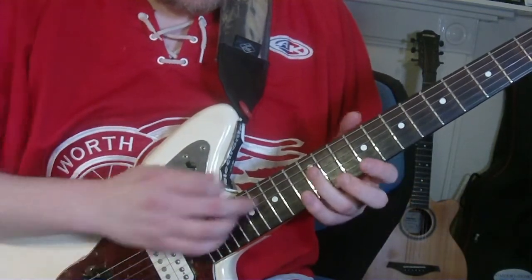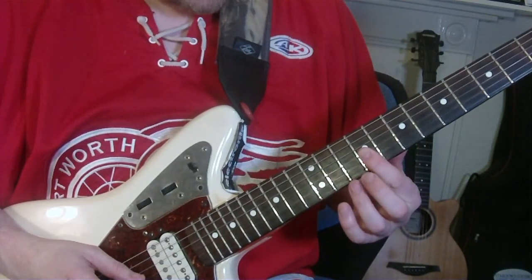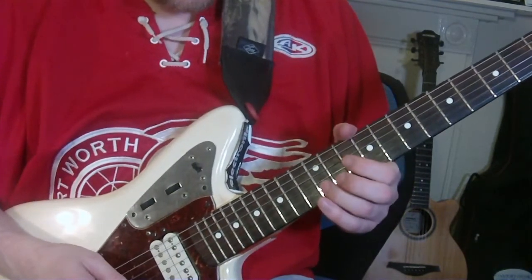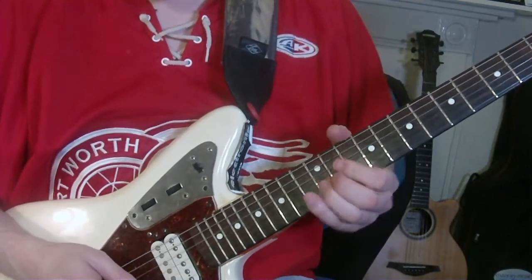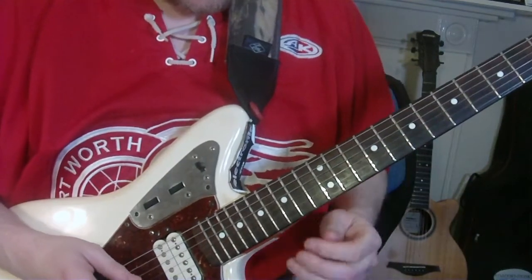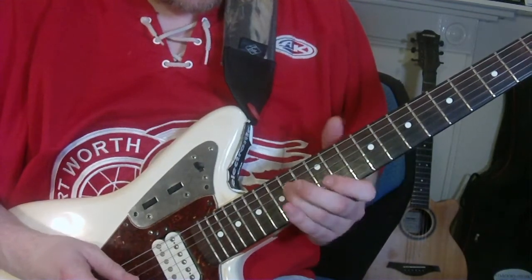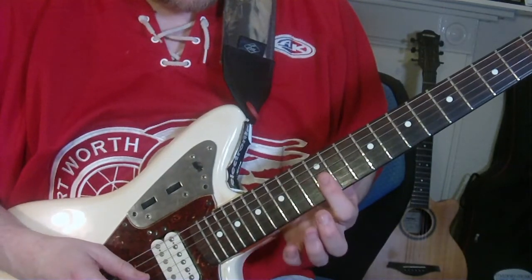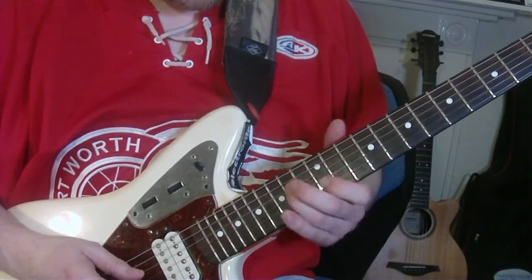Grab the 12th fret with the D, put your index finger on the G here to grab the next note on the 9th fret, and I'm going to grab the B on the 12th fret and just give it a full tone bend. Be quite aggressive with the vibrato on that. And I'm going to slide up from 12 to 14 on the D. Okay, again, 12 and then 12 on the G. So 12, 14, slide, 12 on the G.